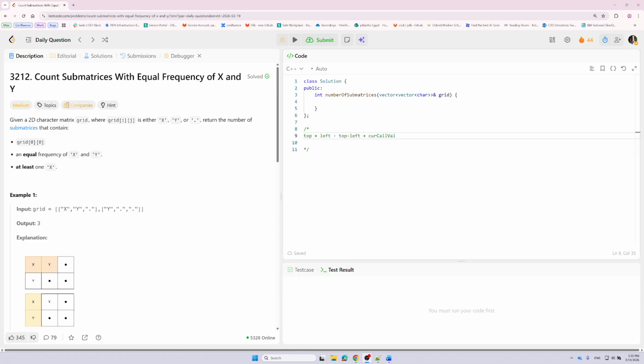Now for the second part, we need to track if we have seen any X. So if we are in the current cell, then we will check if either the top or the left or the one on the diagonal side is X or not.